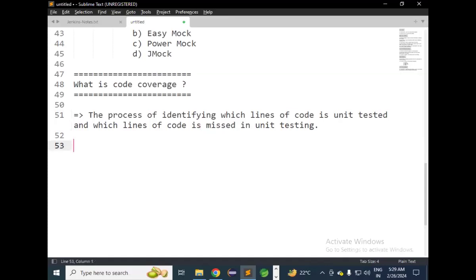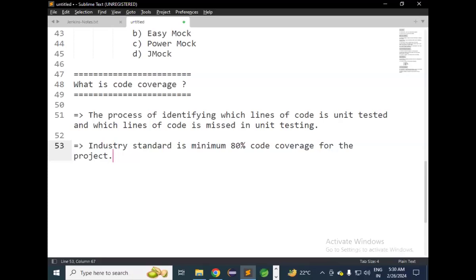Industry standard: minimum 80% code coverage should be available for the project. So that means if your project is having 100 lines, at least 80 lines you have to test as part of unit testing.